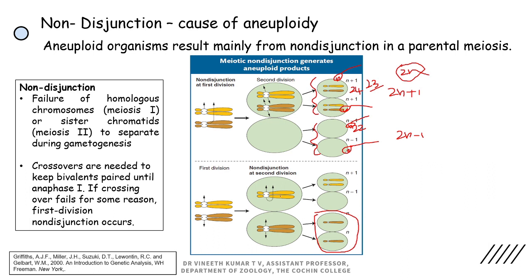Here, for this particular chromosome, there is non-disjunction, where you can see the two sister chromatids are moving into one cell, so the other will lack it. So this is n plus 1 and this is n minus 1. Here also we'll take the condition where all of them are fertilized by normal sperms. In this case, because 50 percent are normal gametes, here you will have 2n plus 1, trisomy.